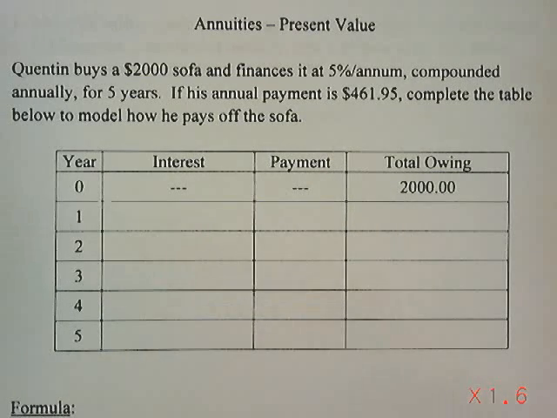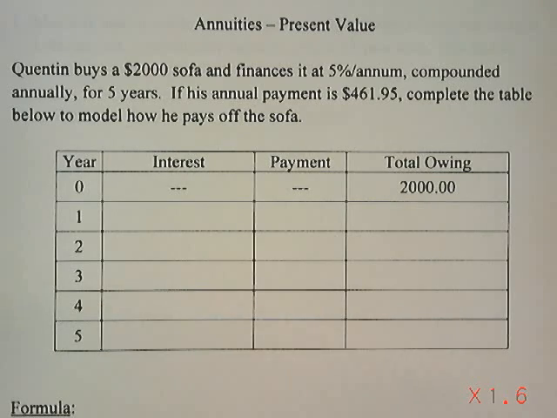In this video, we're going to talk about the present value of an annuity. In our previous video, we discussed annuities, and we said an annuity is a type of investment where you're making a regular payment, putting the same amount of money into an account, or paying off an account with the same amount of money every month, as opposed to a basic compound interest or simple interest question where you're putting money into an account once and then just letting it sit.